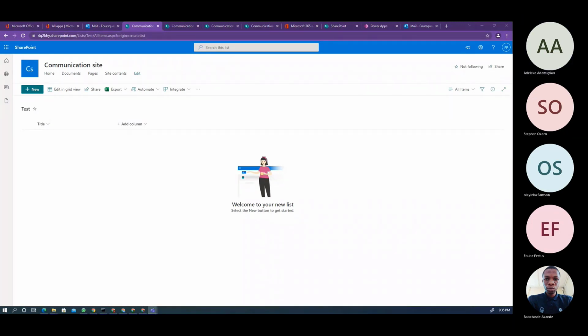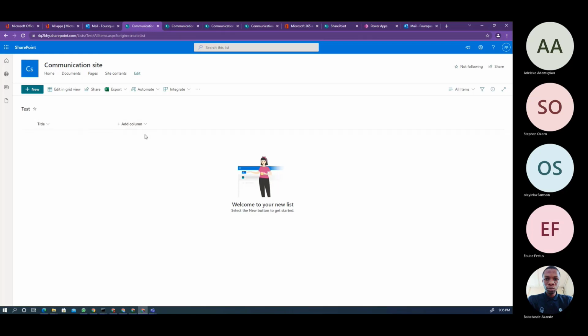Yes. All right. So I think we stopped at where we're putting the name of the list. So all I did was just click on create. Once you create a list, it will take you to a screen like this. So you have the title field by default. The list is basically for storing information.